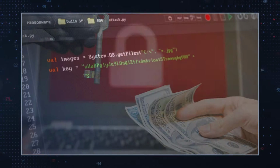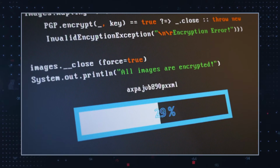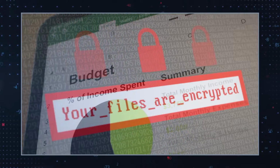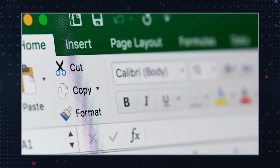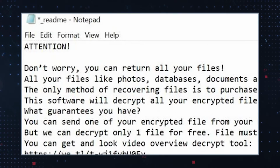Upon infection, EEGF Ransomware scans a victim's computer to look for user-generated files. It then targets the files that may contain valuable information, including databases, spreadsheets, archives, pictures, and videos. Additionally, the hackers behind EEGF Ransomware deliver a ransom note that contains information about the infection and the hackers' ransom demands. Unfortunately, an online decryption tool that would unlock the files encrypted by EEGF ransomware is not available at the moment, and the only reliable way to recover infected files is to restore them from a backup.